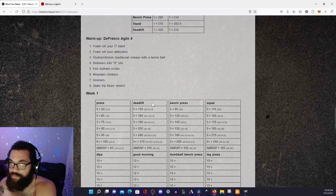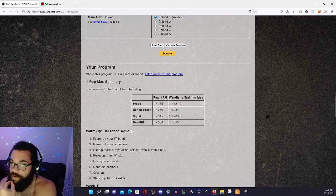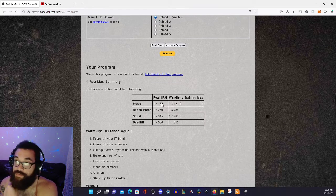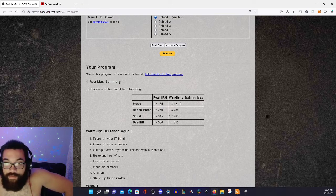Like my all-time max for most of these lifts, I know it seems ridiculous, but for a push press, I've hit 225, 235 on a push press. I don't know what that would equate to in a strict press. Bench press, I've hit 355, 345 with chains, and that wasn't even that long ago. My all-time squat PR, like barbell squat, is probably like 445, 435. And then deadlift, I've hit 455.